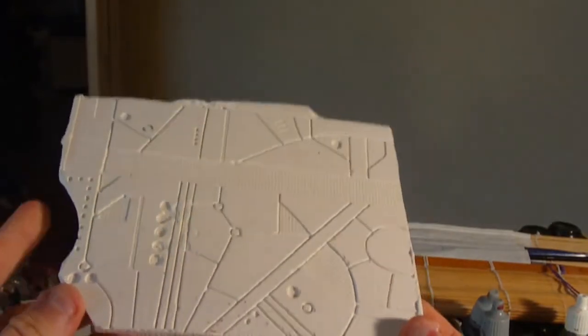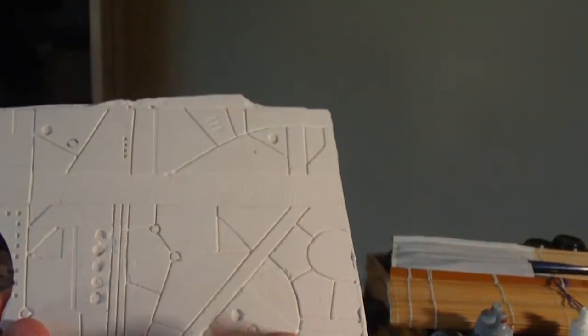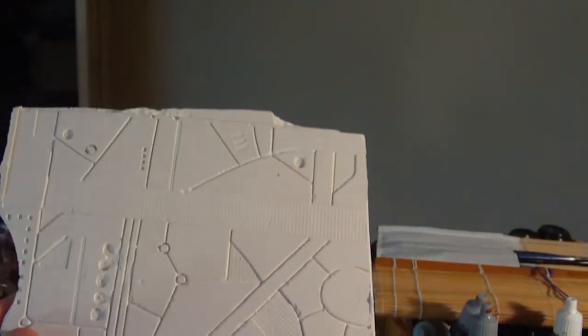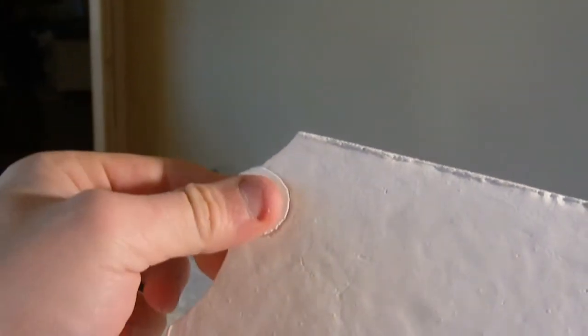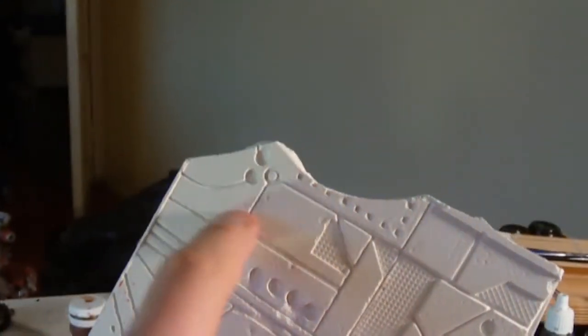The end result was this. I've had a few pieces off this one, but you can see that all of the raised detail has now become indented detail, giving me almost paving-slab-like panels with other indented detail. Once I'd cast this, I began breaking pieces off and shaping them to fit. I would mark the rough circle I wanted, then snap that piece away. Often the pieces would break unevenly, but that was fine - I was looking for a ruined look.